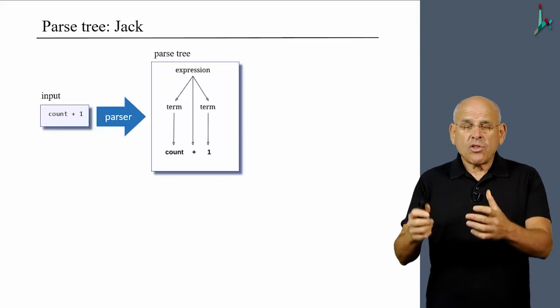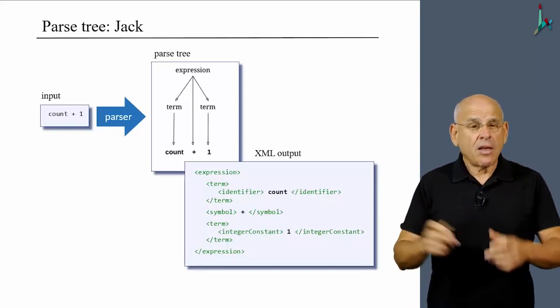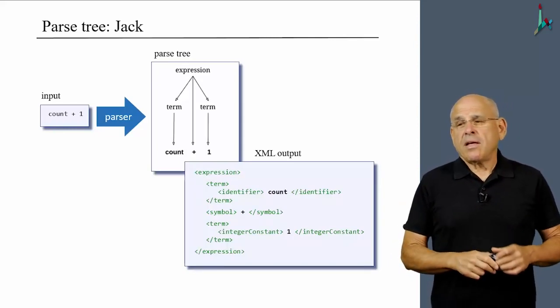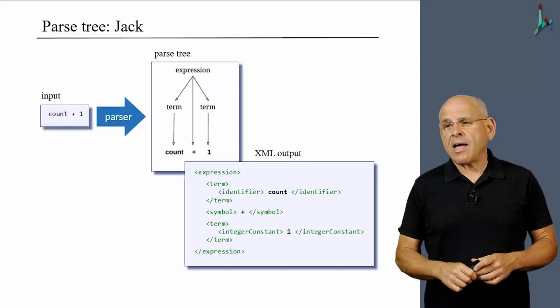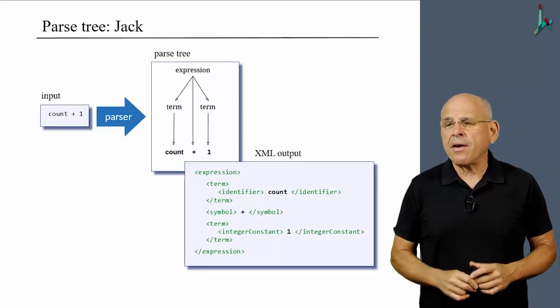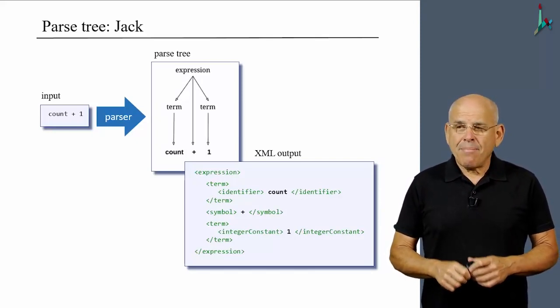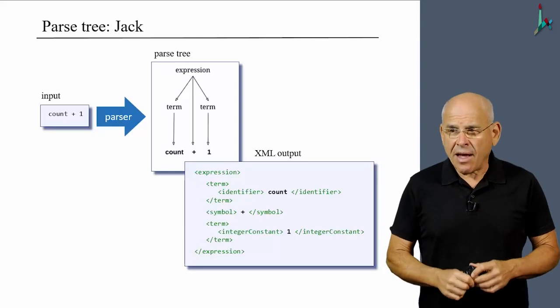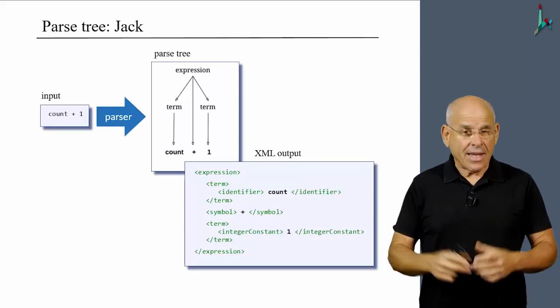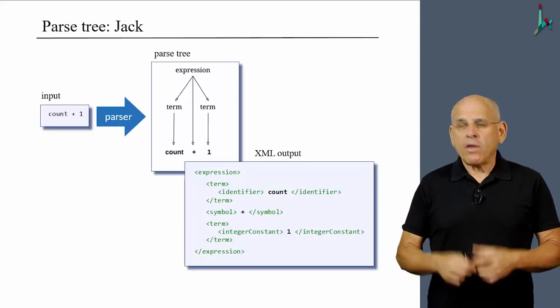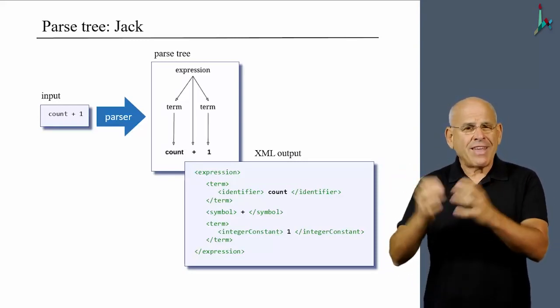And what I'd like to show you is an alternative way of describing the very same parse tree, and here it is. So what we have here is something called XML. And the XML format is some agreed upon way to describe structured data. And basically, we describe the structure of the data or the structure of the items that make up the data using markup tags. So in this example, we use some agreed upon convention that I haven't defined yet, but we can kind of guess what it is.